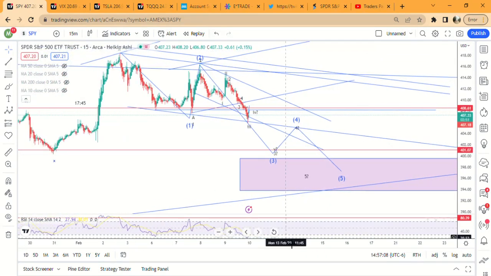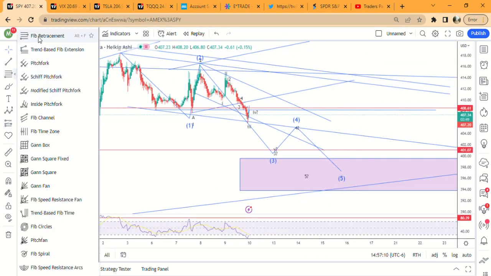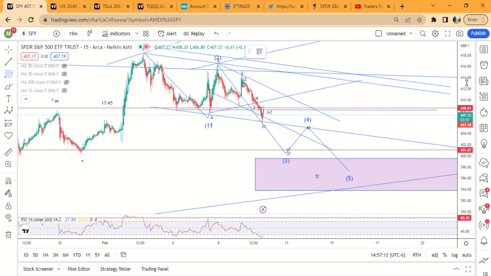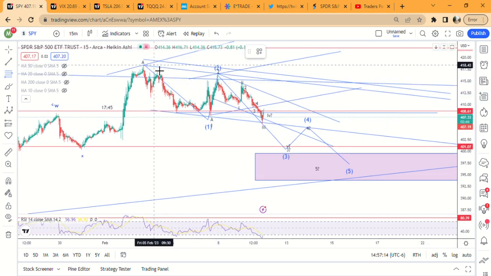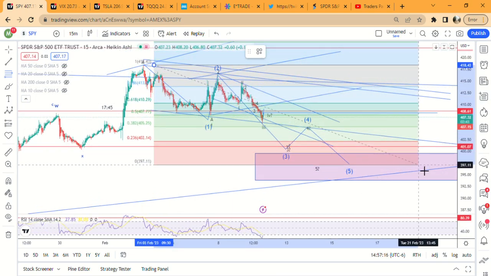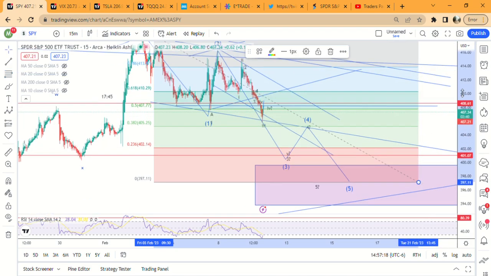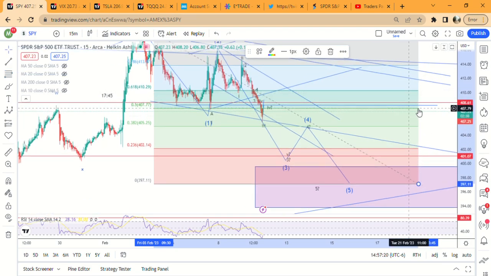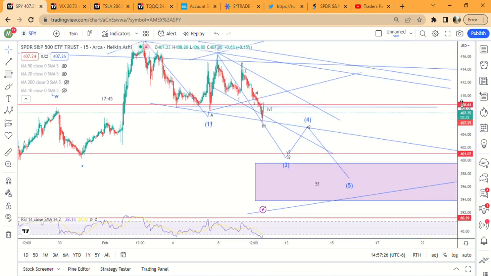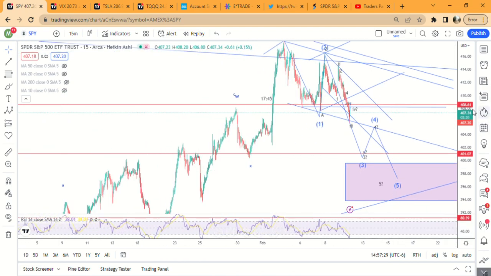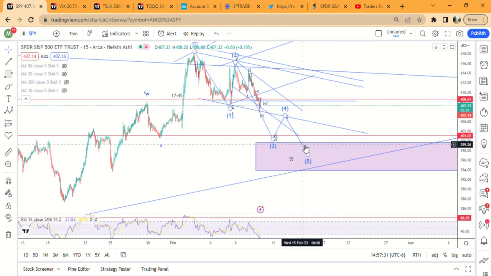And then I would be looking, if that's only a 1st wave, then we'd be looking for at least a pullback to probably the 0.5 fib. This is far out though, so I can't go into that much detail. And then we'd be looking for a 3rd wave down or a C wave down. So that is the most bearish scenario.